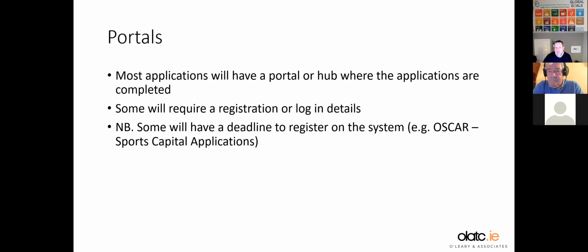So in a lot of cases, groups were looking at the deadline for the actual application for the grant, but didn't realize that they have to register beforehand. They missed the registration deadline, which meant that they couldn't apply at all. They could wait now until next year. That's a kind of serious kick in the backside where you've got all this work done, and because you missed the deadline to register for the thing, you can't even go ahead and apply for the grant.